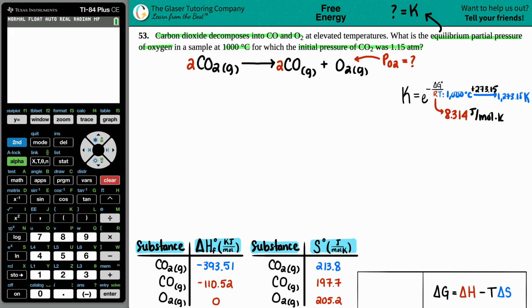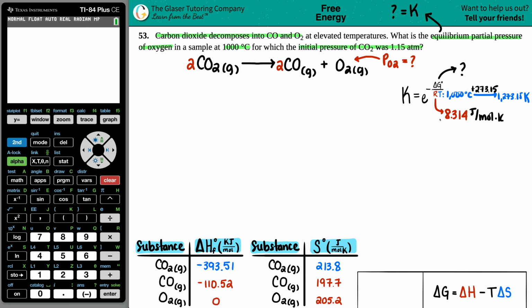So I have the R, I have the T, the e is on the calculator. All I need is that delta G value. But I don't know it. So now we have to backtrack even more, right? We first said, okay, I want to find that equilibrium partial pressure. But I can't do that unless I have a K value. But I can't find the K value unless I have a delta G. So now here is the question mark. Oh my God, question mark after question mark after question mark. I love this question. Anyway, so how are we going to find the delta G?